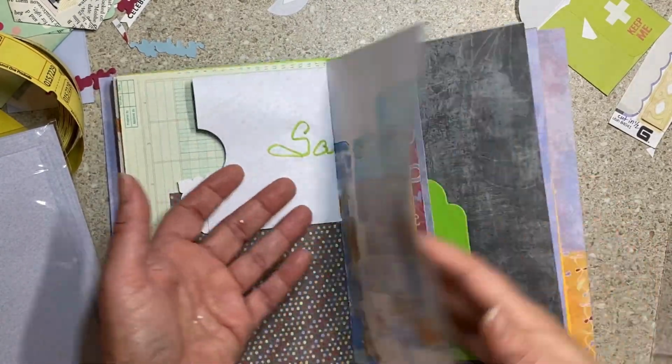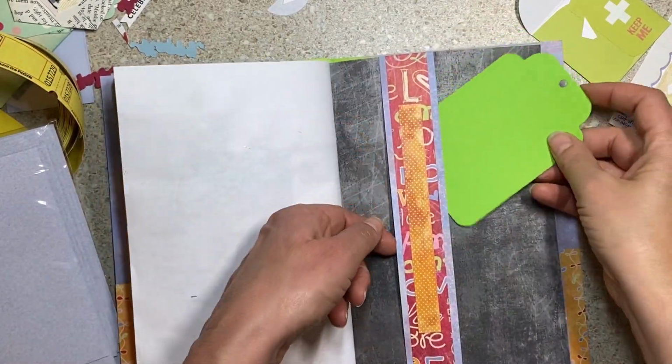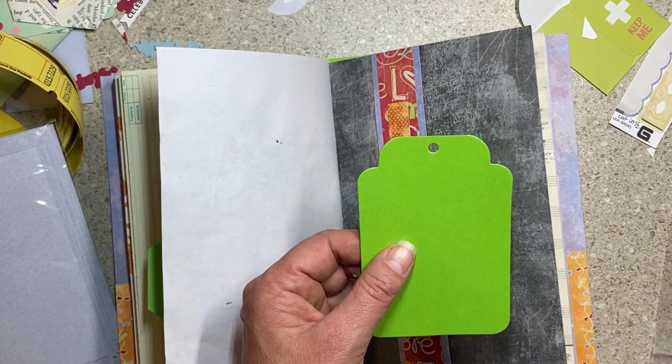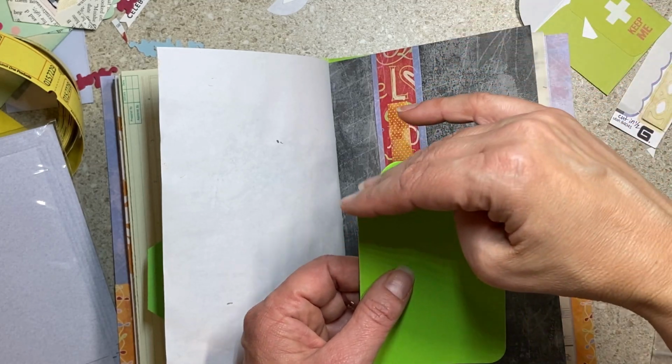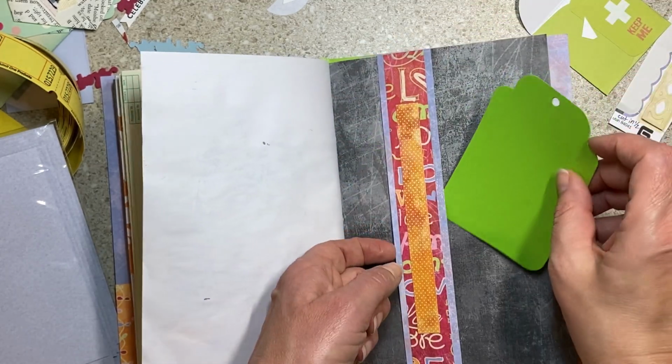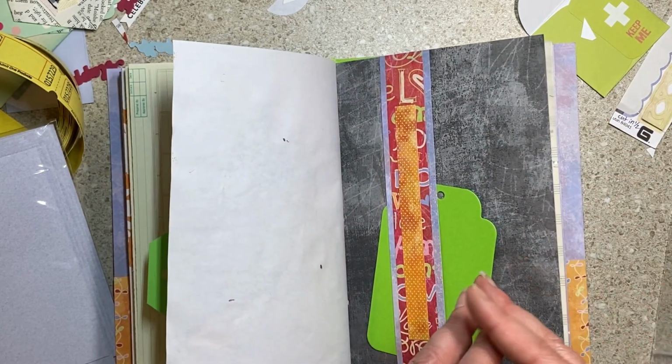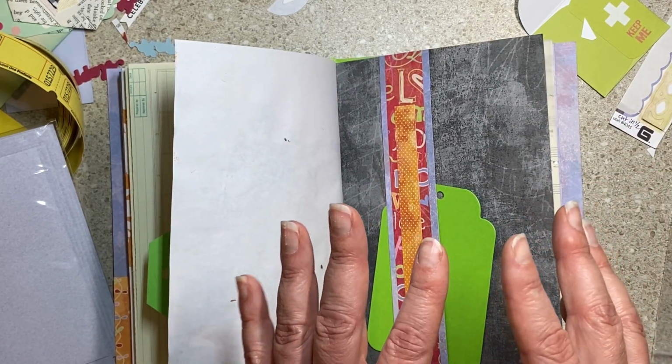The gel print with a bit of glitter, just a nice tuck spot. This was a green tag that was in my stash, but I didn't love the style of it. It had another whoopty on the top of it. I just cut that sucker off. I don't think it'll matter. The color I liked, but sometimes you want the same style.